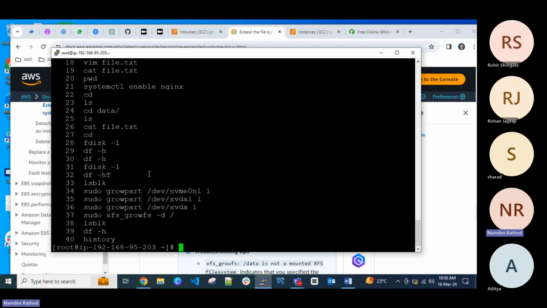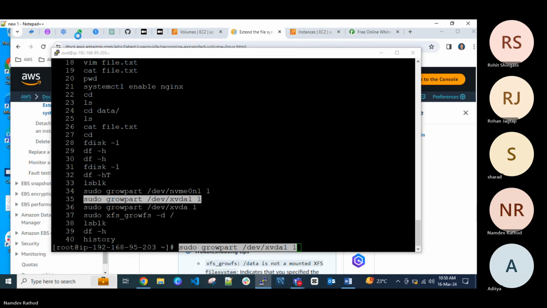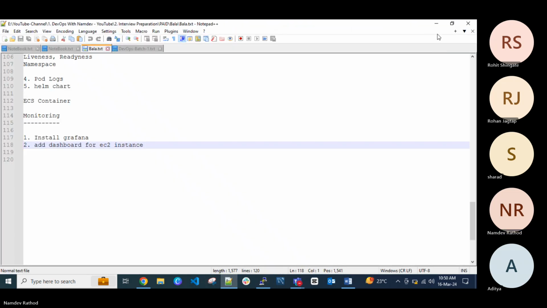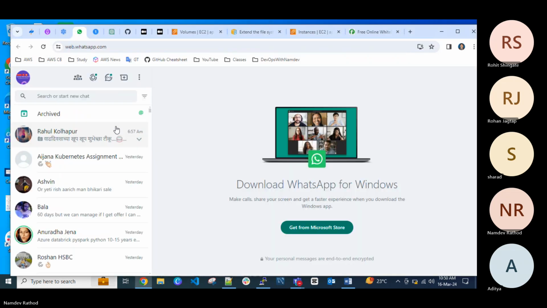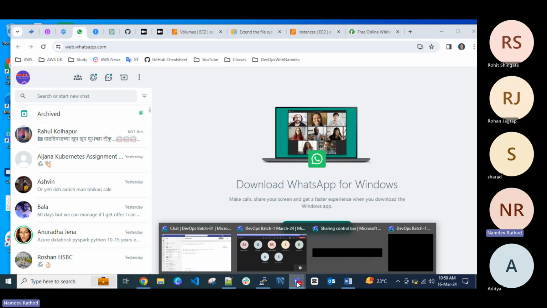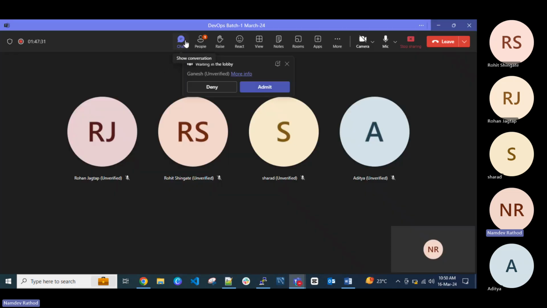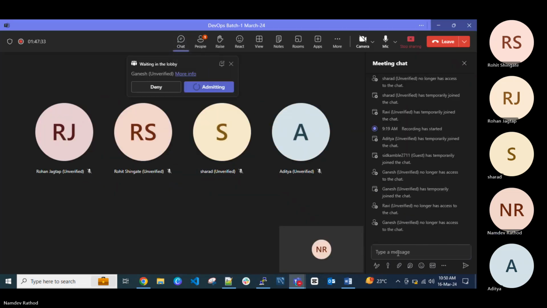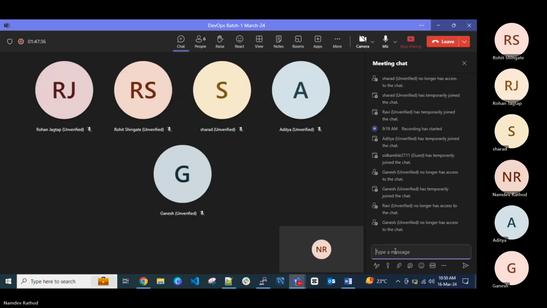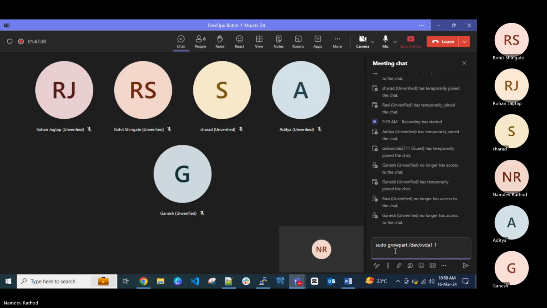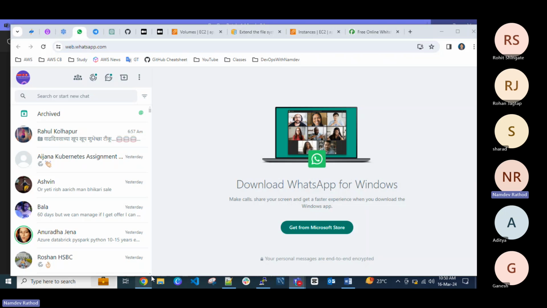Let me copy that. Where can I copy? Okay, I can paste it here so you can just get it. First, we need to increase the partition.